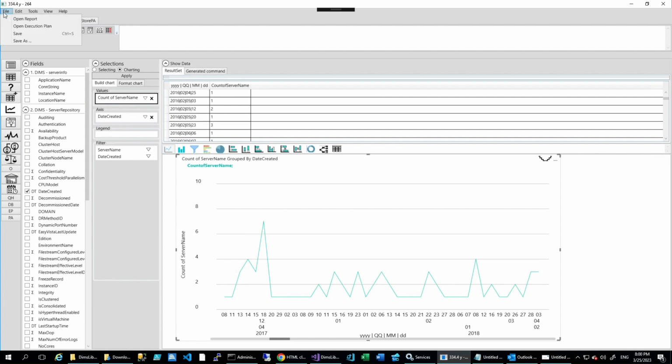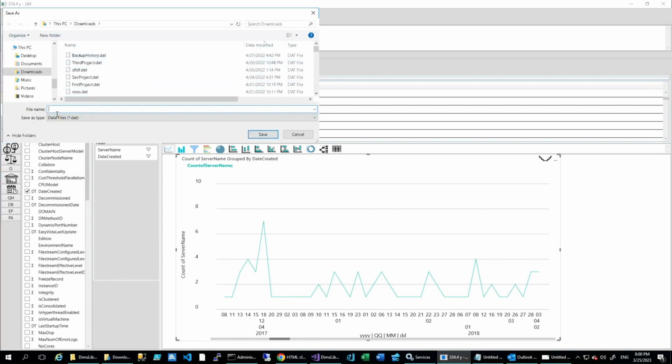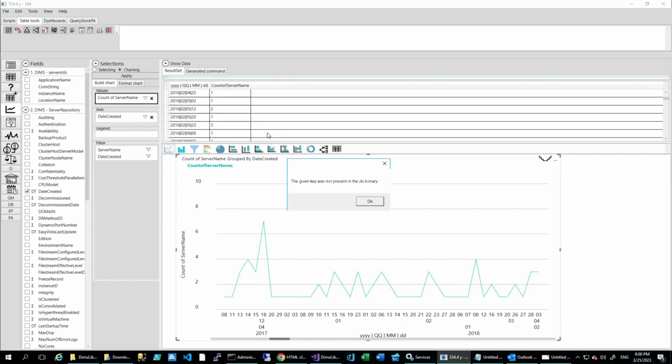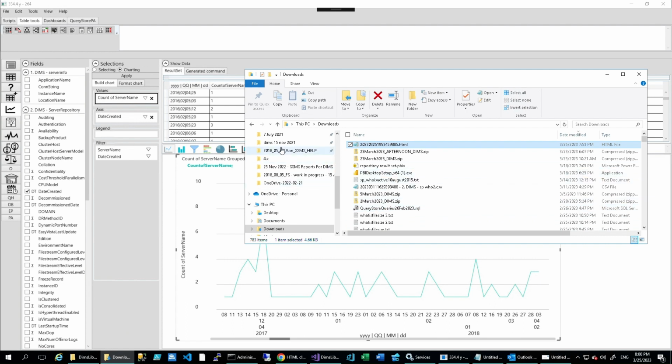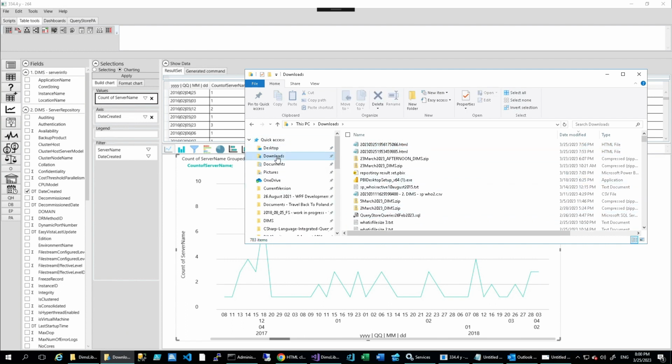You just go File, Save As, let's say we'll give server repository charts 25 March 2023, and we'll save. It complains about something. We don't know why it complains. Let's see if it saves something.